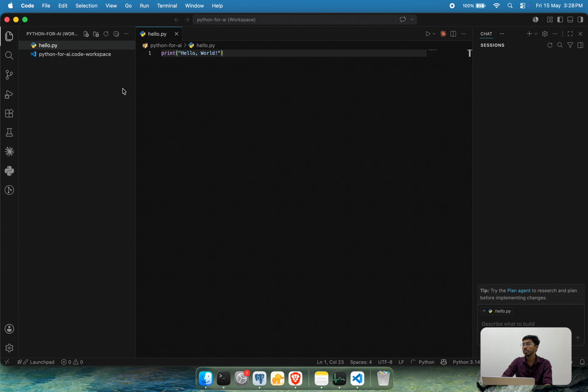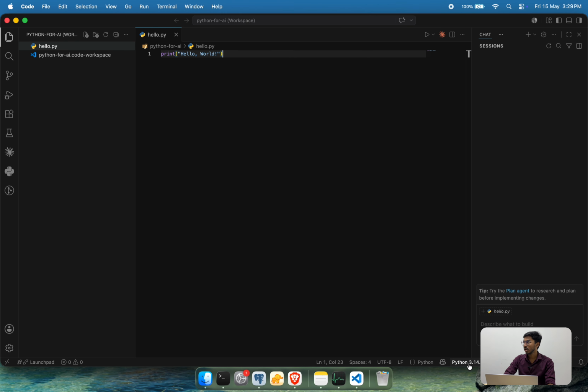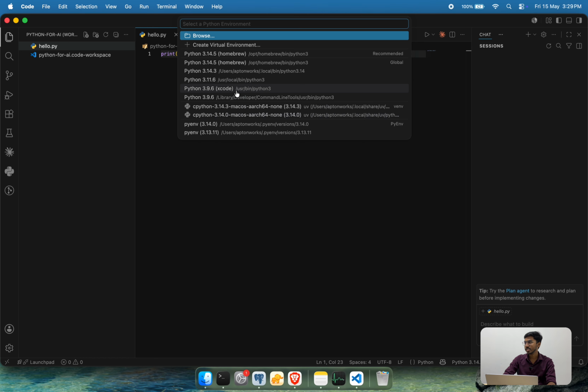Now, selecting the Python interpreter. Before we run the Python file, we need to make sure our interpreter and Python environment are correctly set up. We need to tell VS Code which Python version to use. Nine out of ten times, VS Code automatically picks the correct version. You can see it right here at the bottom of the screen. It shows the Python version currently selected.